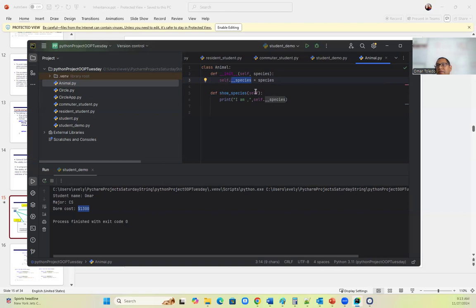So when you execute show species now, it's going to print I am whatever you assign when we create the object: animal, cat, dog, whatever. I am, right?